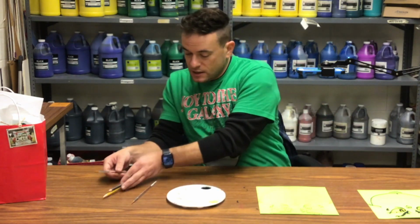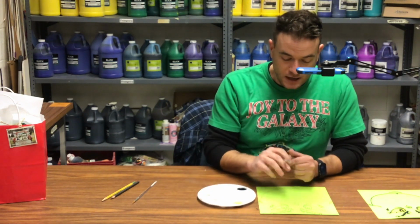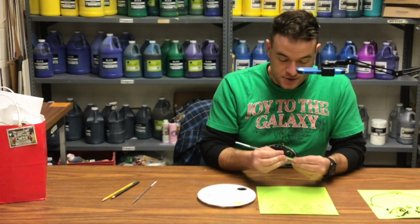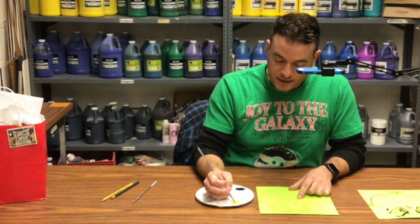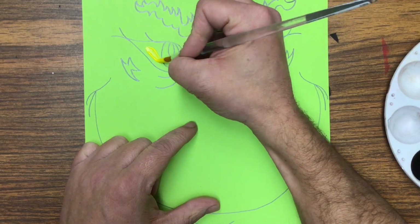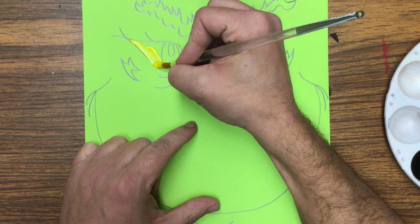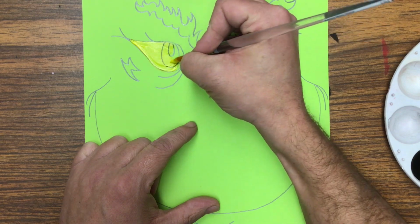I'm just going to be using a nice pointed brush here. We only have two colors that we've got to put in, and the first one that I want to put in actually is the yellow. So I'm going to start just with my yellow, and I'm going to paint the entire eye in yellow. Okay, so right here, this part, I'm going to just paint that in, and I'm going to go right over my pencil lines.